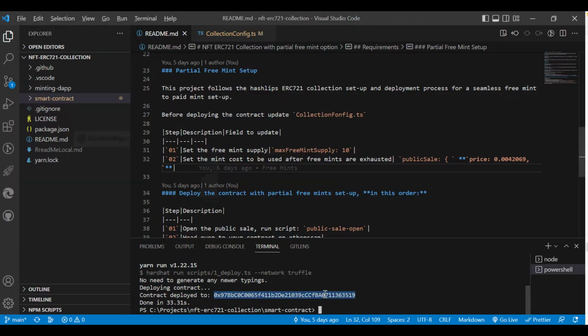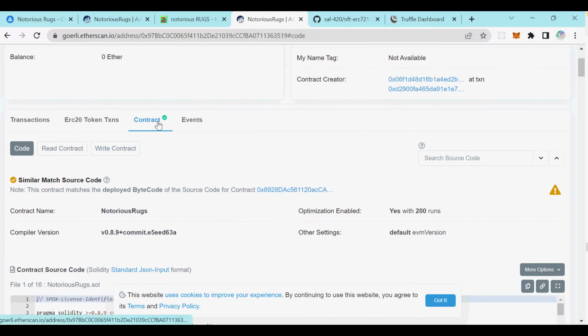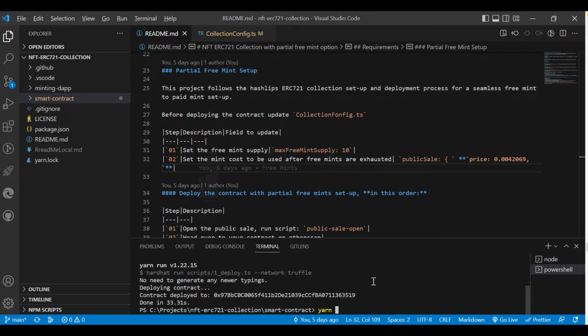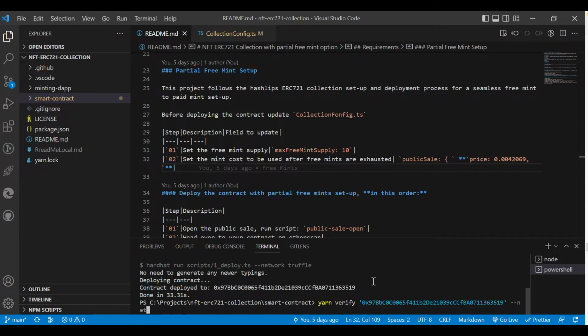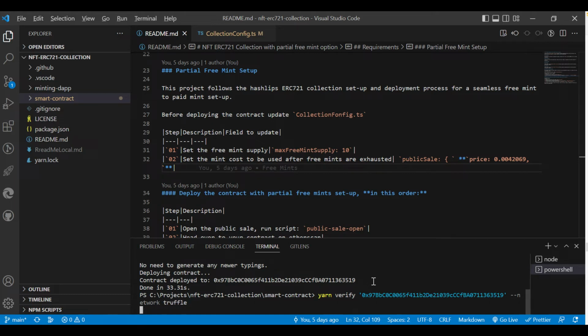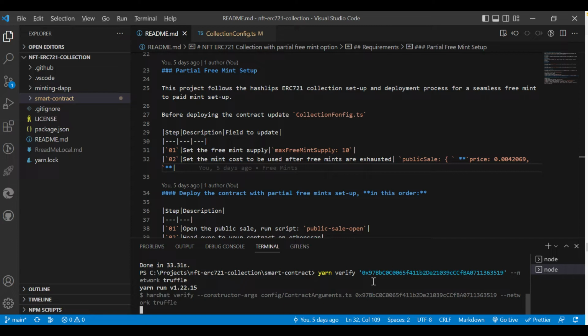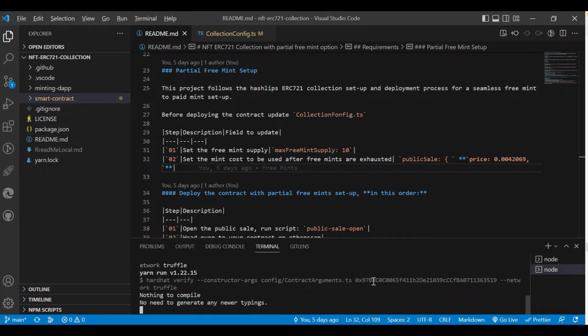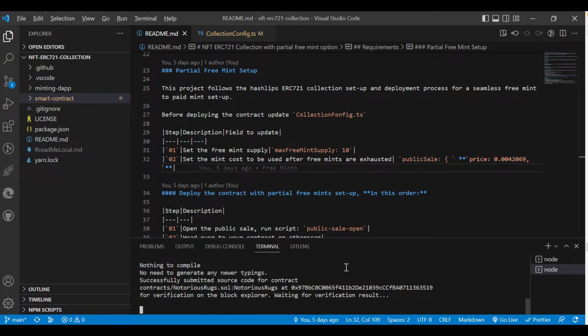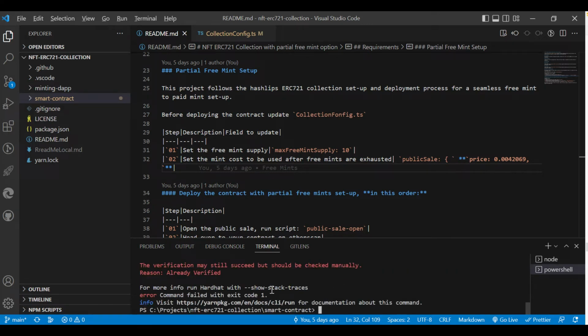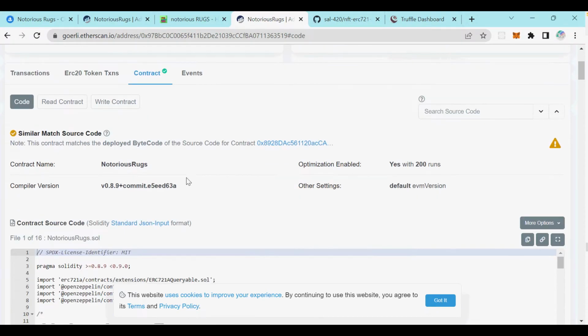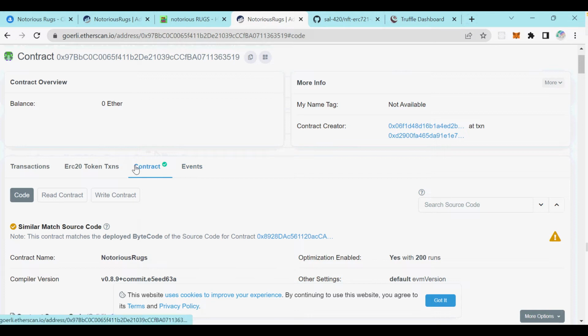Typically this is 2 commands, and I'm just going to run you through it in case you deployed the contract but didn't get the green check mark that it was verified. To verify, it's very easy. Yarn verify, specify the contract, and then specify the network. Now this will fail, guys, because it's already verified, but I just want to walk you through the steps as if it was a brand new contract. Let's wait for the verification to happen. Like I said, there's an error, but it's because the contract was already verified. So excellent, we now have a deployed and verified contract.